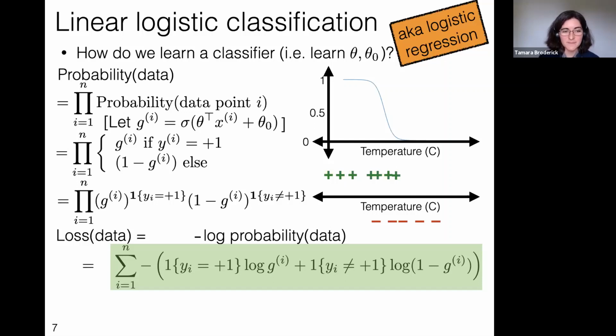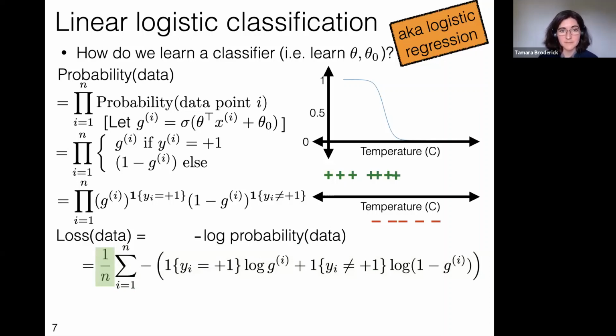So here we have a sum, but from the perspective of, how do different theta and theta naughts compare, it would be completely equivalent to minimize the loss, which is 1 over n times that sum. And so I'm just going to go back here and say, hey, our loss can actually be negative 1 over n times the log probability. It's sort of like the same trick we played with taking the log, that it didn't change the orderings of things and it was convenient. And so that's all that's happening here. It's just something that doesn't change the order of things and it's convenient.